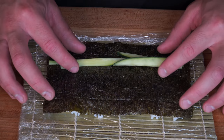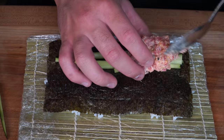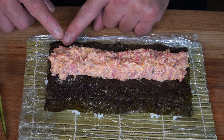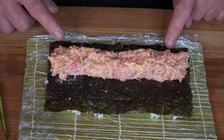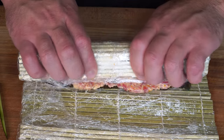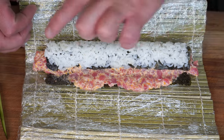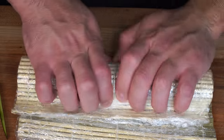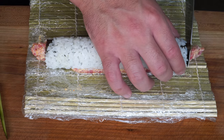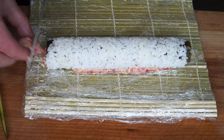On the bottom third of the actual nori sheet we're gonna start placing our filling, then grab our beautiful spicy tuna and start laying it out and kind of forming it. Any more filling than this and it's probably gonna overspill just a tiny bit. Just have a little bit of slack room — about three-fourths of an inch. I like to kind of fold in and then press and then bring it in. See how it looks right now. Then we're gonna fold it one more time and press. Gentle firm presses, nothing too crazy. I told you that I overfilled it just a little bit — that's just the extra on the sides. Not a big deal. I would rather have it overfilled than underfilled to be honest.